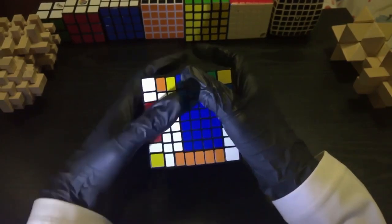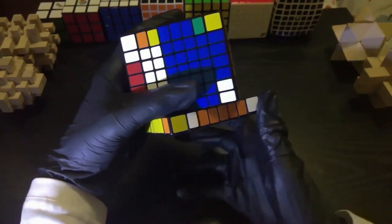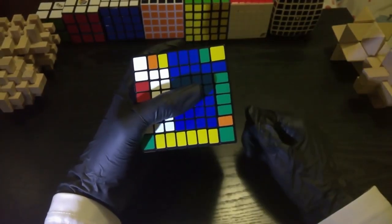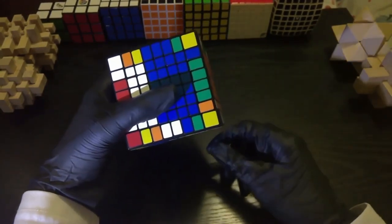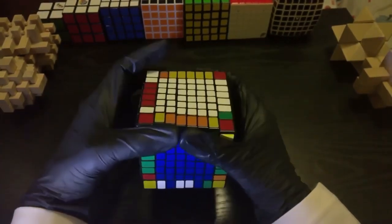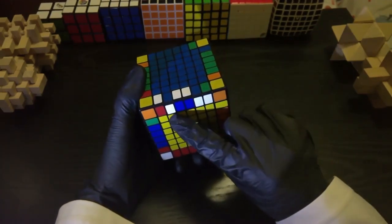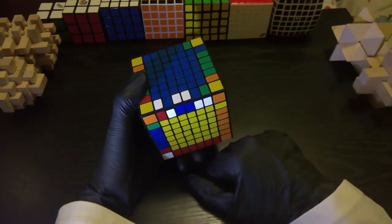Okay, then we're going to do a twist of this bottom face. Then we're going to do a twist of this right face going down, and then we're going to bring the bottom face back where it was before, and then bring this piece back where it was before. And now you can see blue and orange is solved. You can see green and orange is already solved, and the only problem you have left on your cube is two pieces like this, and two pieces like this.